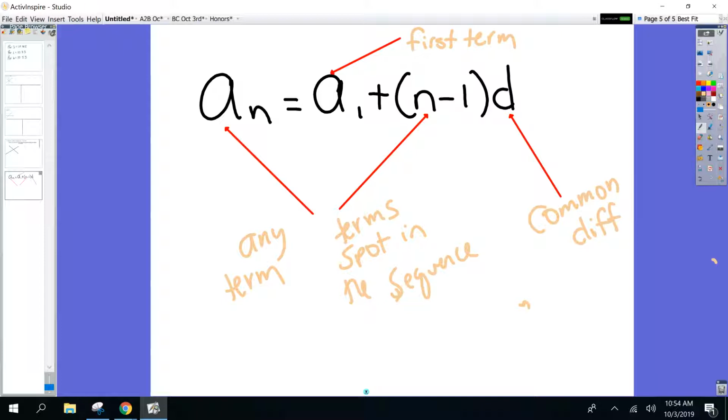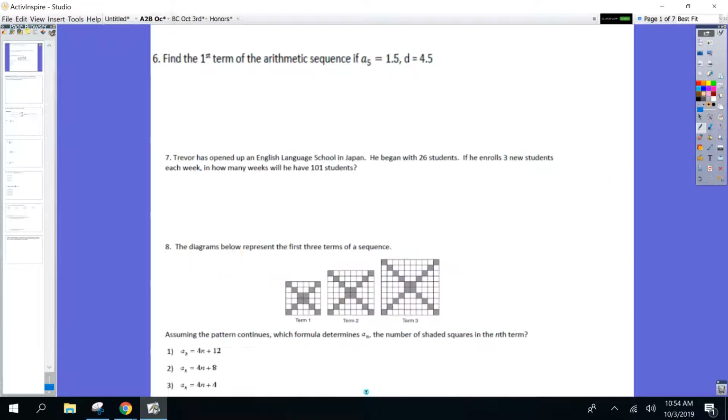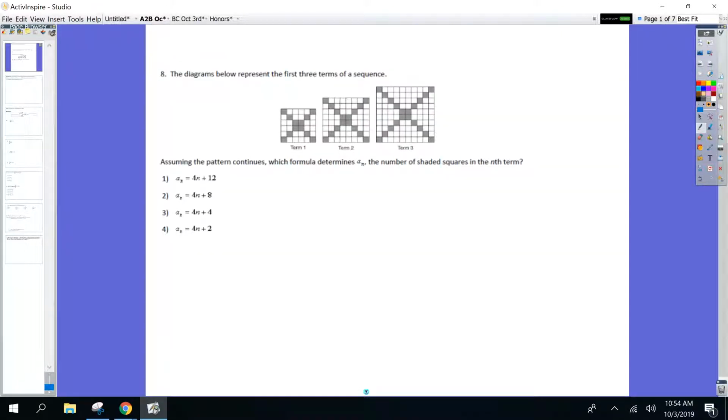I knew yesterday was going to run long as far as me teaching, so that's why I reserved today for your group assignment. All right, let's finish the problems we didn't get to yesterday. I believe we ended up with Trevor and the weeks, right? We finished that, so now we're on 8. Okay, from your notes, number 8.